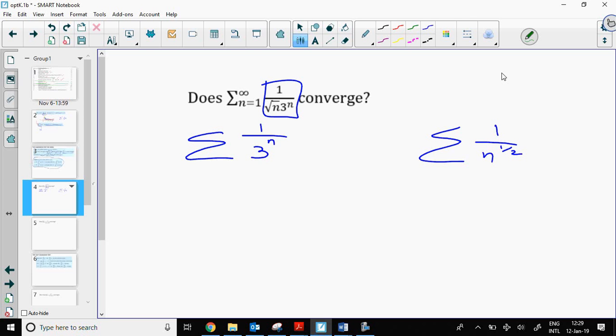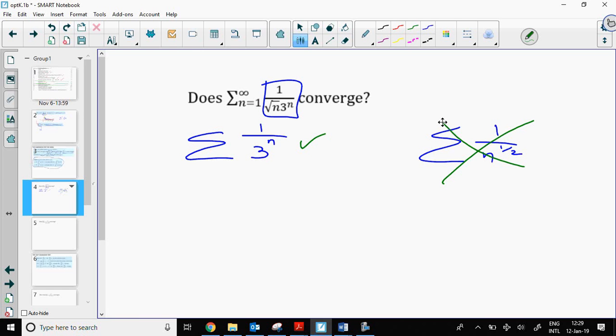Now that I know that they're both greater than the original one, we need to show that the series we're going to use is convergent, because for the comparison test, if you have a larger series, it needs to be a convergent one. So this one we're going to toss out because that's a p-series, but the p-value is less than 1, so that's going to diverge. But on the left, we have something that is going to converge.